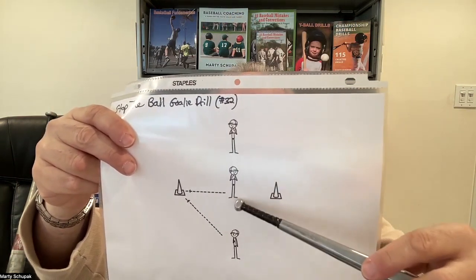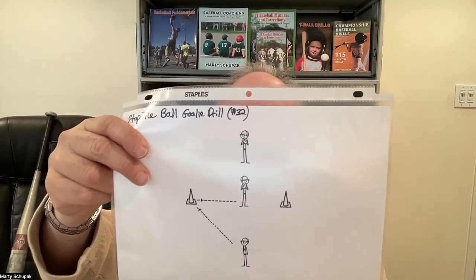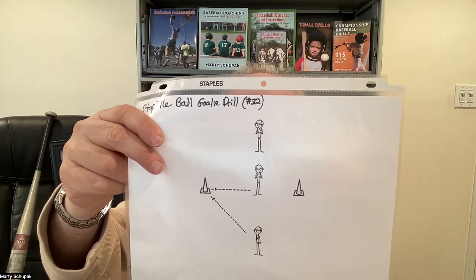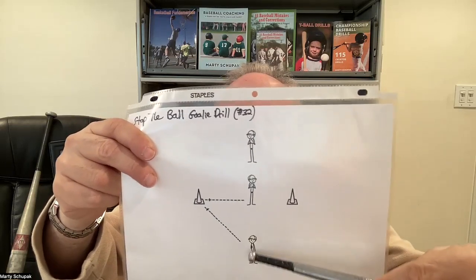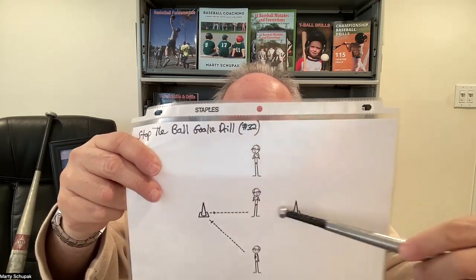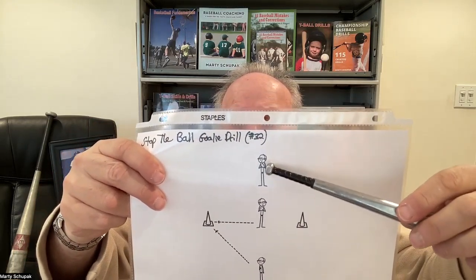That's a concept they'll take on as they move up in the league, because on ground balls, as we know, you don't have to catch it. If you keep it in front of you or you knock it down, you can still make plays. So the coach will toss it left, right, left, left, right, right, right, left, right. And we try to have a player backing up.